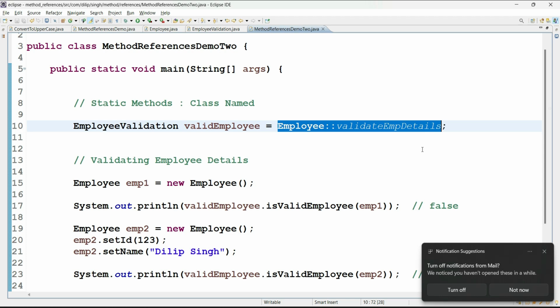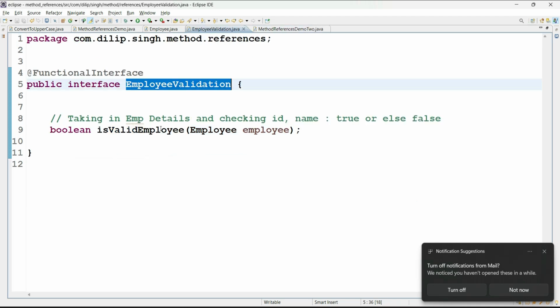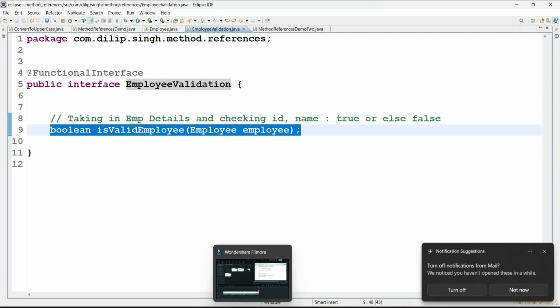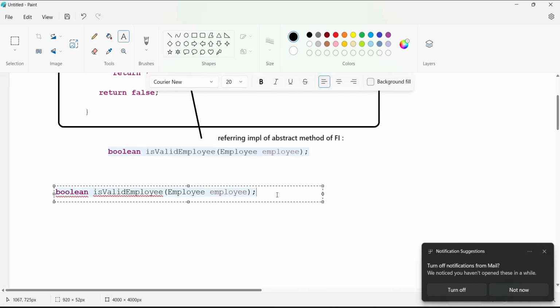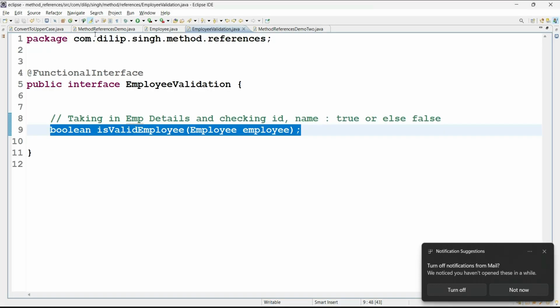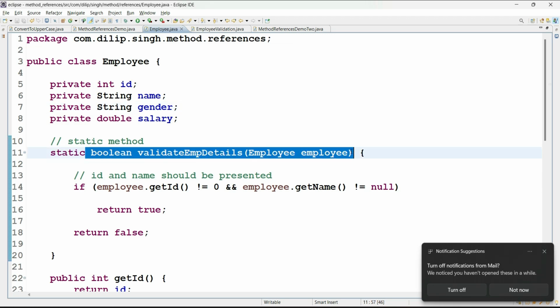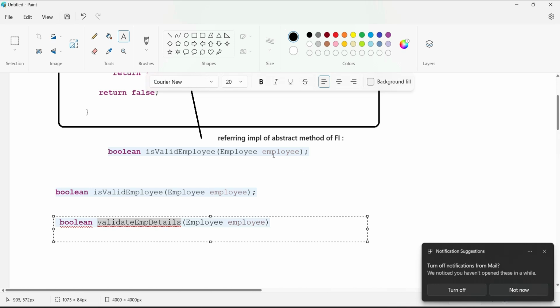But one thing we have to remember very clearly here: the syntax of the abstract method of your functional interface should be matched to the method you are referring to from any other class or from the current class. It should be the same syntax.